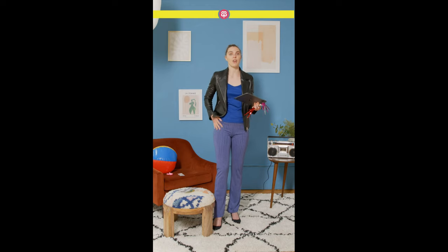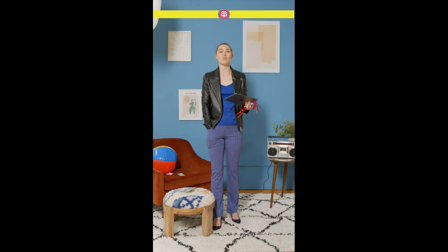Don't forget, everything that we wear is machine washable as well, so you can kiss your dry cleaner goodbye. Simple instructions: cold water wash, and then lay them on the clothes rack to dry, and they'll be dry by the end of the day. Absolutely love the fast drying that they have. The lightweight ponte is great for that specifically, because the fabric isn't too dense. So it really washes easy.